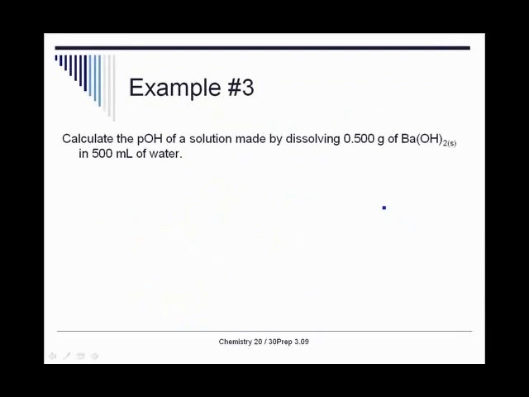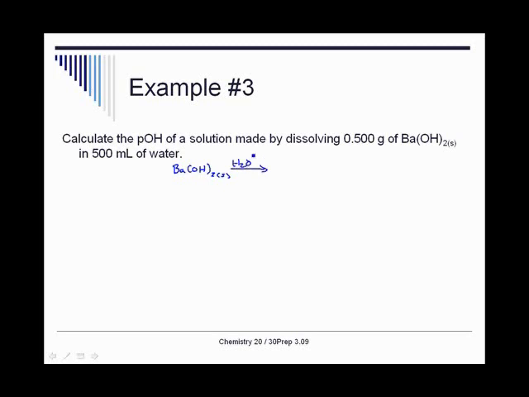Similar question, even the same numbers. So we have the same mass of solute being dissolved in the same volume of water, but we're going to find that we get a much different pH if we follow our steps. The first step is barium hydroxide. And because it's a hydroxide base, we can just drop it in water.